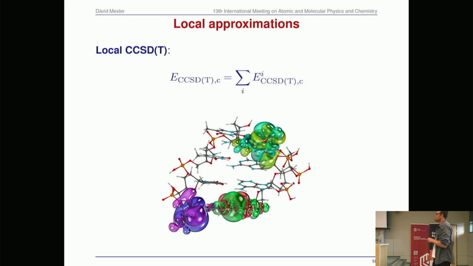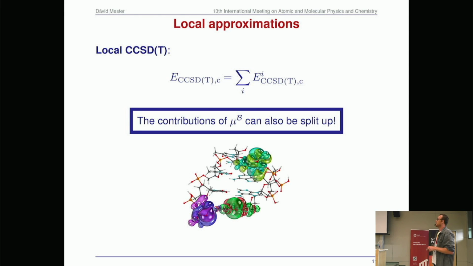If we localize these orbitals, then a compact restricted domain can be formed around each occupied orbital, and the corresponding equations are only solved within these domains. It means that many wave function parameters can be eliminated and linear scaling can be achieved for the CC part. So consequently, for extended systems containing hundreds or thousands of atoms, the CAPS correction and the density-based basis set correction would be the bottleneck in these calculations.